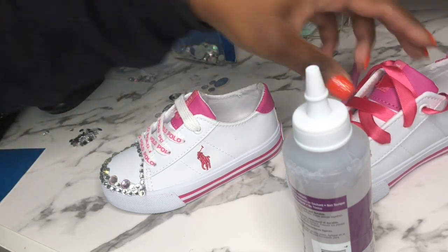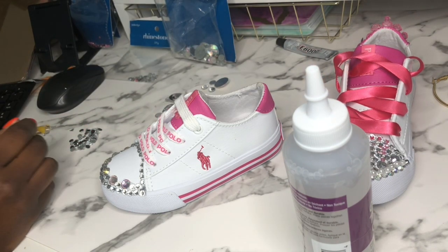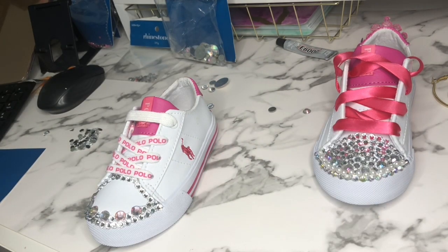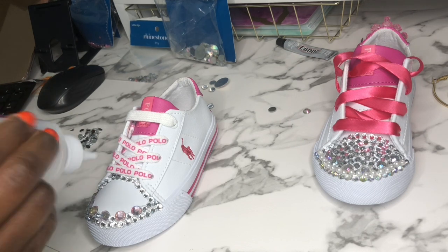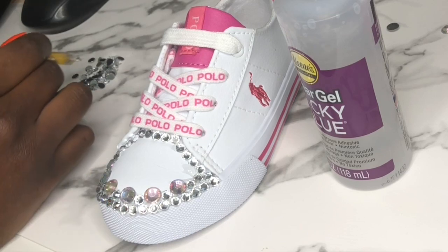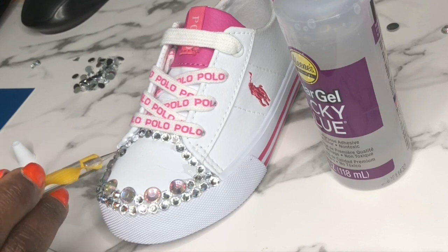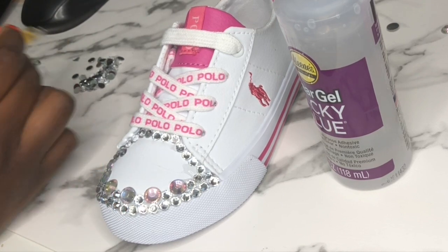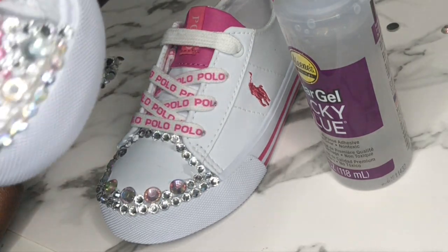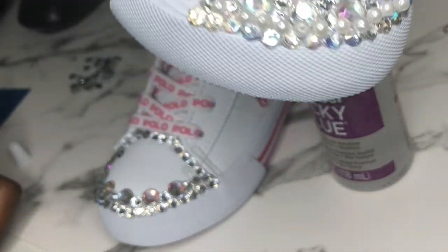So now that I'm done with the bigger rhinestones, I'm just going to continue with the 5mm rhinestones. And then after I'm done with those, I am going to fill in with the pink, the 3mm. With the pink, I'll just fill in the gaps where I think they should be placed. Like on these, the pink is not even strategically placed. It's just, you know, wherever there was a spot. So that's basically what I'm going to do with the pink.